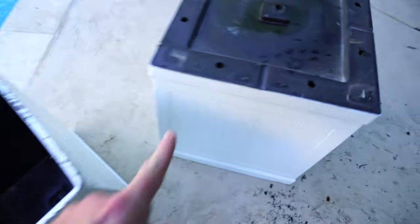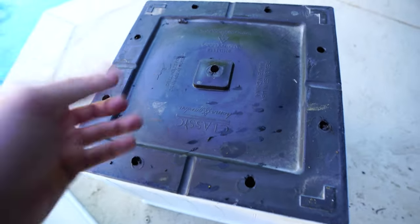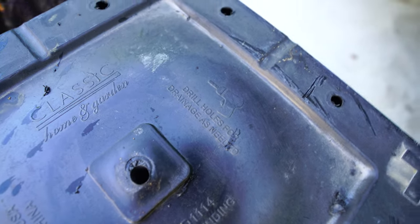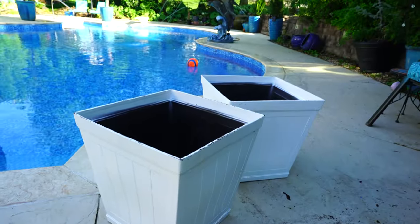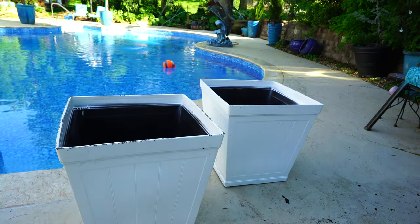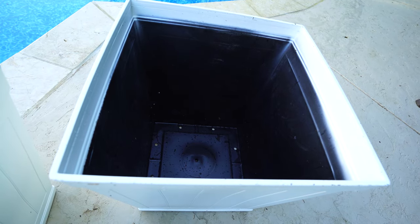They didn't have drainage in the bottom, but I went through and popped some holes. And they already had the pre-drilled spots, so that makes it pretty easy. See, they have the spot where you drill the holes for drainage. Classic Home and Gardens brand. They're from Home Depot. That's the point there, you get it. I have really been looking forward to putting these containers together. It's something different, something more formal. There's only so much you can get from the nurseries. Couldn't find everything I wanted.